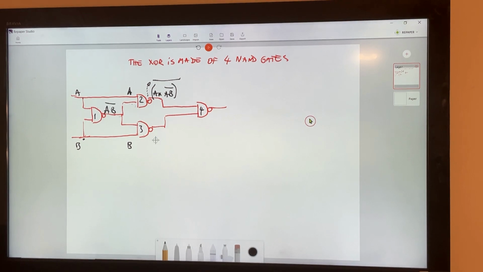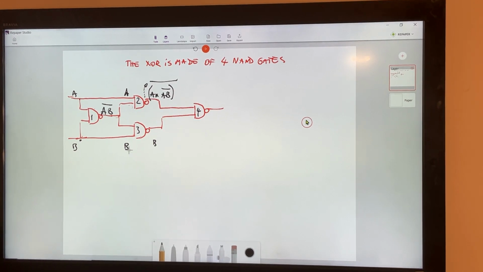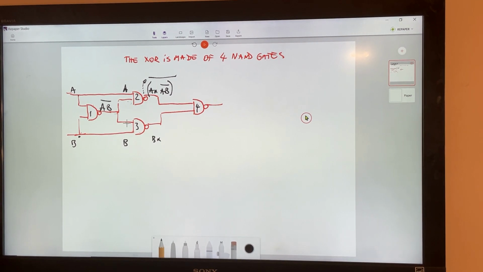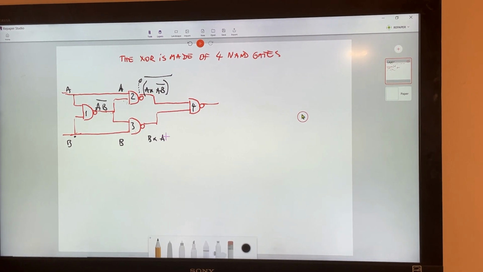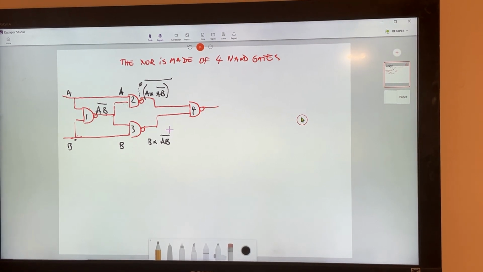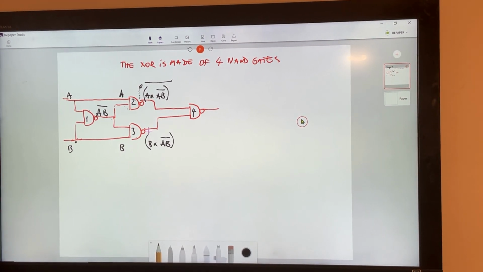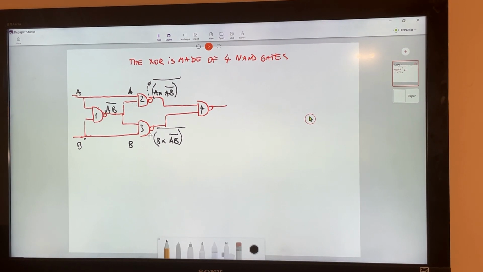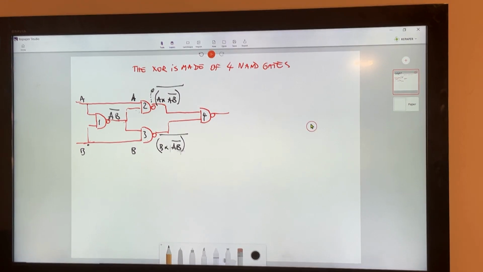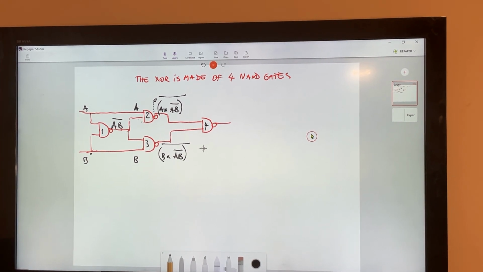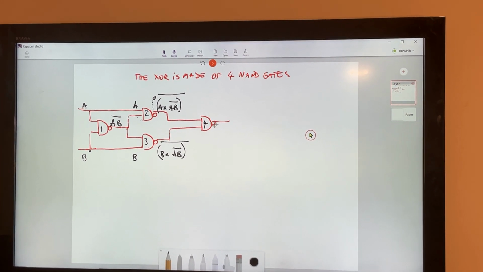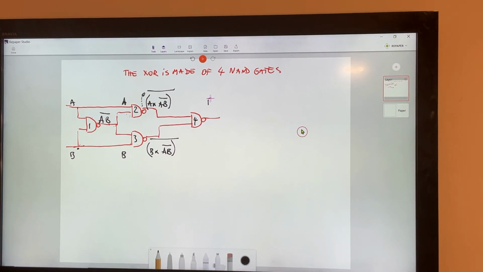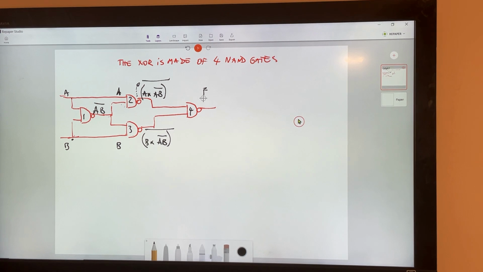Similarly, in the bottom is going to be B, this particular input, times the other input, which is still AB with a bar, and all this is going to receive a big bar on top because of this bubble over here. These two become inputs for the next gate, and the output, which is going to be our function, we put here the letter F from function.